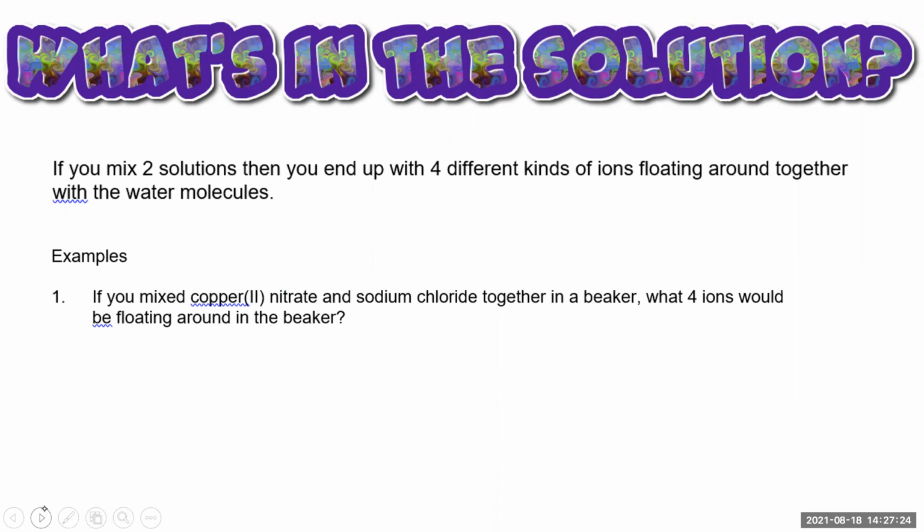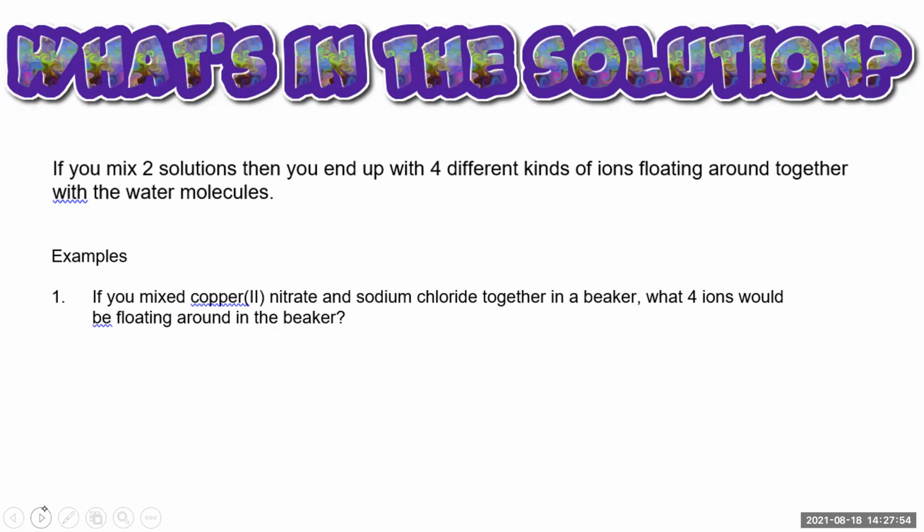When I was a young student of chemistry, my teacher used to bring a solution into class every day, plonk it on the front bench and say, what is in the solution? And we had to say which ions were in the solution, and as well remember that water molecules were in the solution. And this used to absolutely terrify us because he was the headmaster and we were very scared of getting the question wrong. But it did teach us to think about what was actually in a solution.